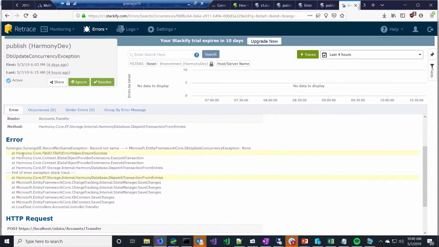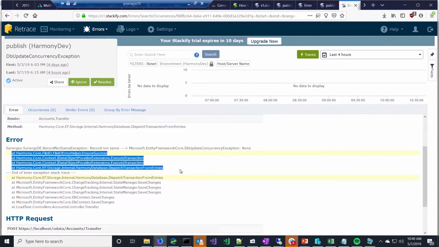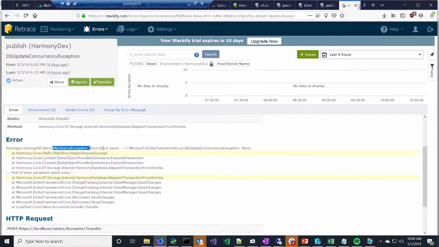And in my case, it's happening inside of the Entity Framework provider. And essentially, it's translating a record not same exception from ISAM. Basically, the GRFA didn't match into an Entity Framework DB update concurrency exception that gets caught later on. And that's that do forever loop that you guys were seeing.